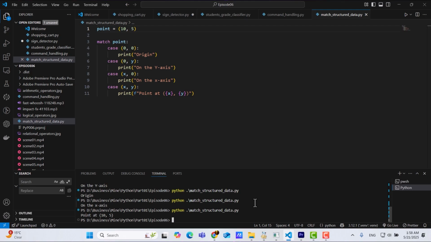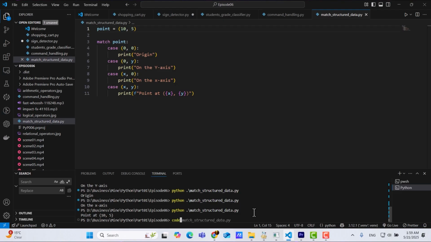The third case is writing scalable and maintainable code. For example, API responses or config handling. This is when you're handling enums, command types, or status codes. And for cleaner syntax, easier to maintain.